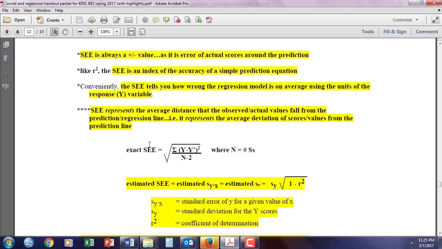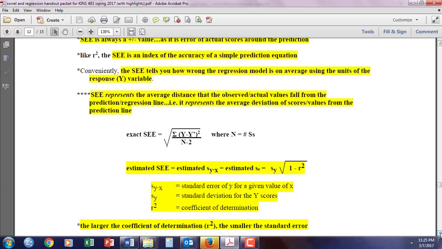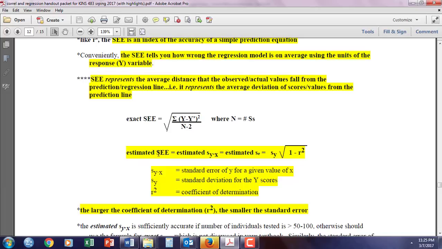Okay? And we could calculate this and come up with an exact number, but that looks like a lot of math. And we can do that very easily in Excel if you're interested in doing that. There's actually a symbol for this if you've been through the entire Excel packet. More often than not, we're just going to estimate the standard error of the estimate. And the estimated standard error of the estimate has, of course, different symbols. It can be SEE, it can be S sub Y dot X, or it can be S with a little e as a subscript.